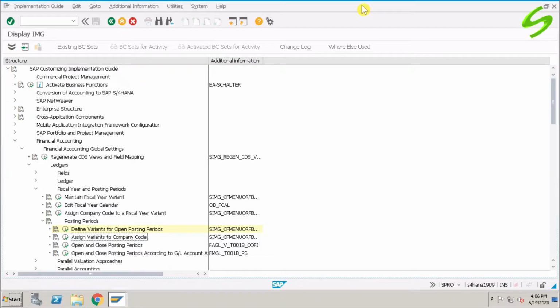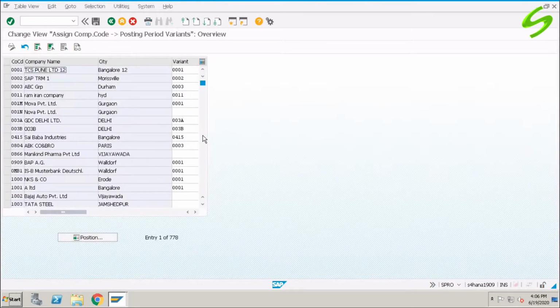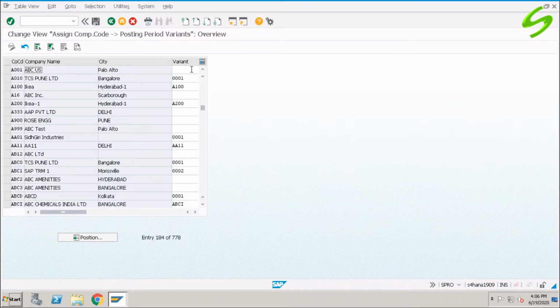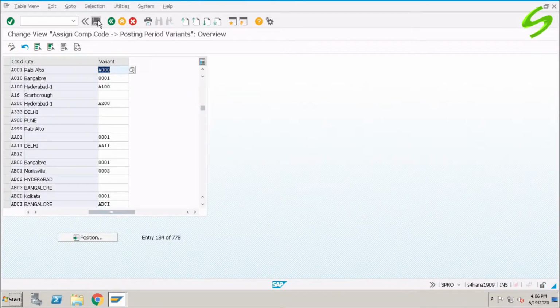Instead of using SPRO, we can also directly go to the transaction code OBBP. Let's click execute. Click on position, company code A001, and let's assign the variant A000. Save.